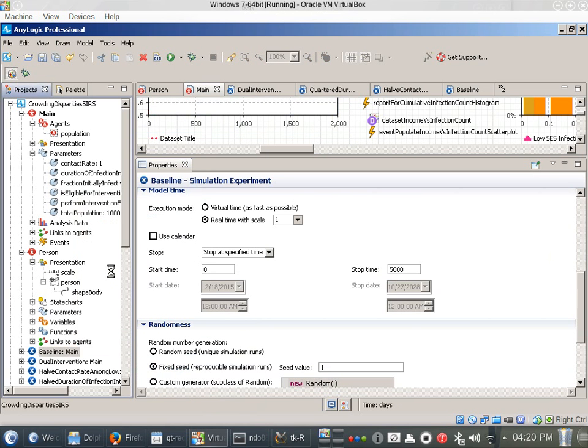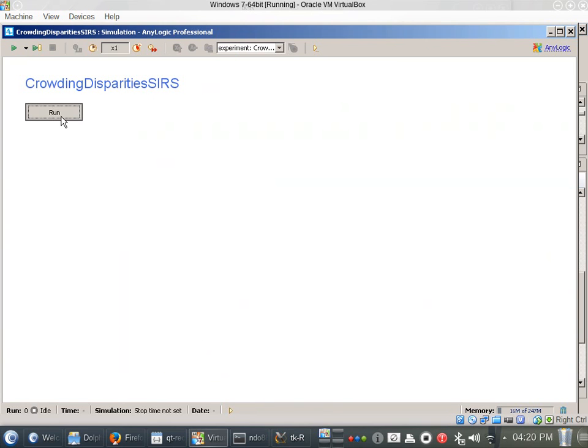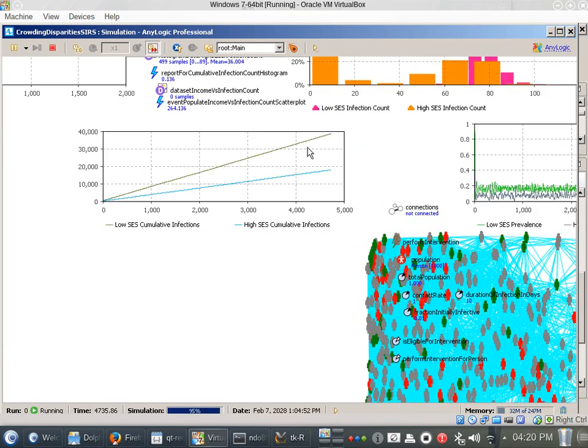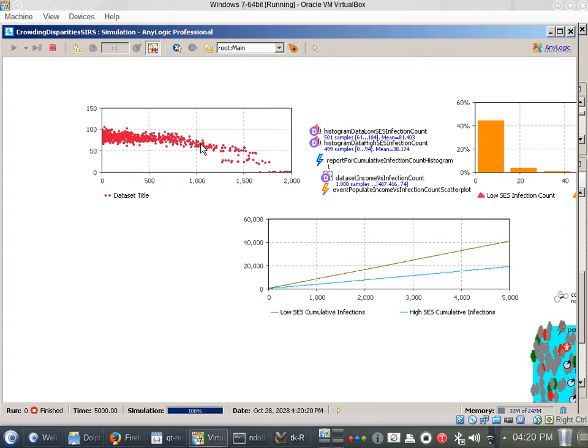Let's go run these things. There we go. That's what we see, from 0 to 2,000. What does that suggest, ladies and gentlemen? Yeah, as your income increases, you're going to typically have fewer infection counts over the course of the run. Now, of course, I've truncated. What lies beyond 2,000? Essentially zeros.